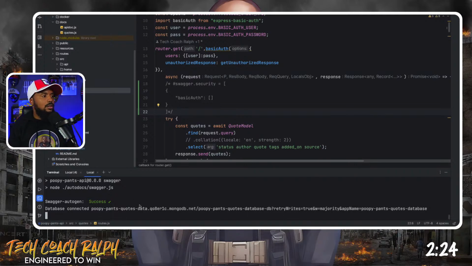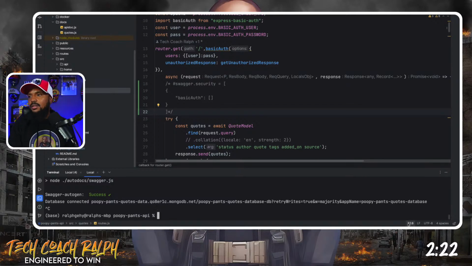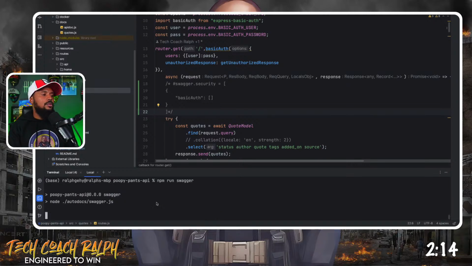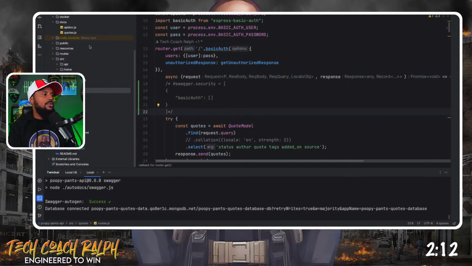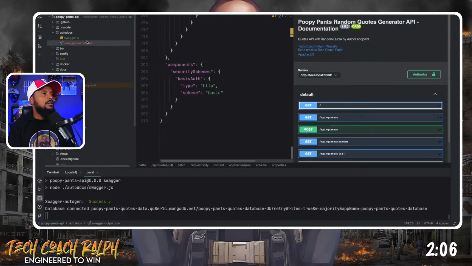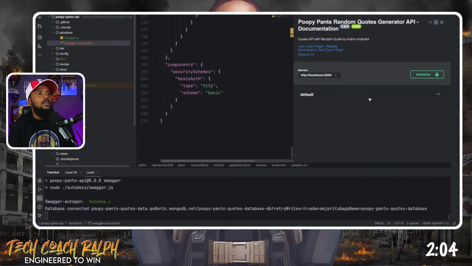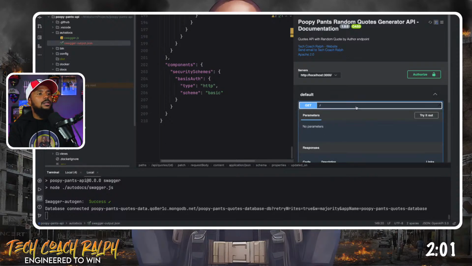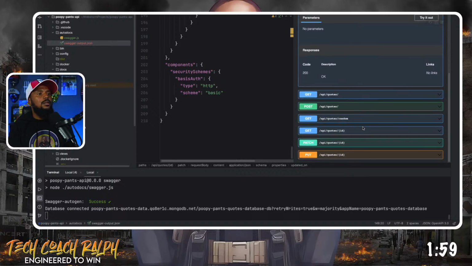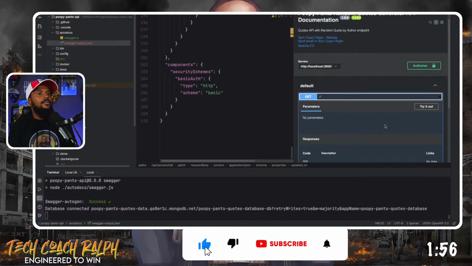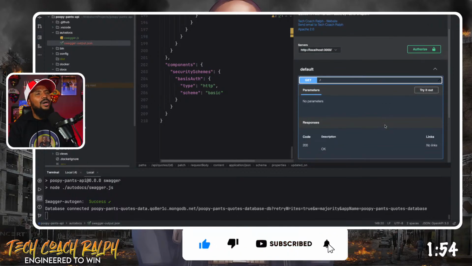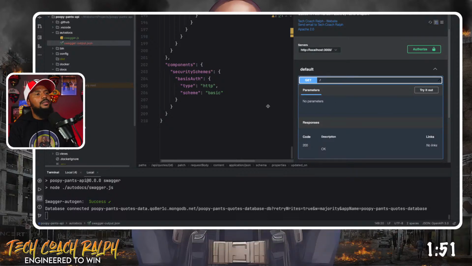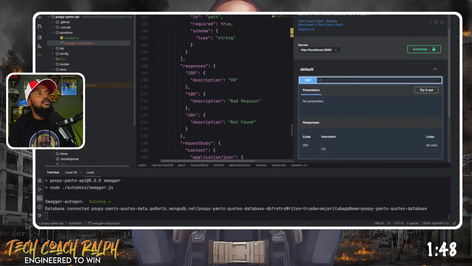All right. So we'll stop that, and we shall run it. And if we open our Swagger documentation, why is there a get here? I don't think there should be, actually.